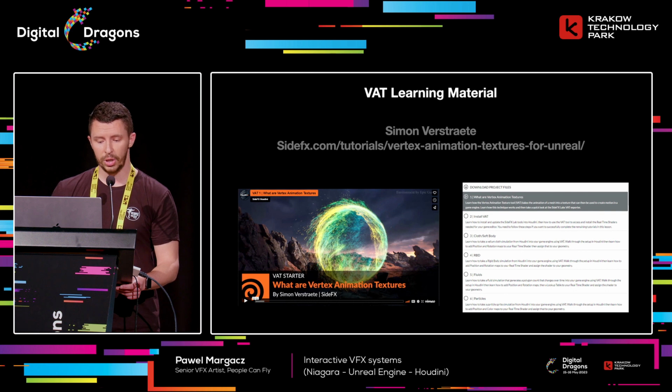So if you want to learn more about VATs, and how to create and import them into the game engine, I'd highly recommend this guide by Simon from SideFX. I think it's just an excellent starting point for anyone who hasn't done anything with vertex animation textures yet. In the next slide, I actually want to show you what I've been working on after testing every single method of the vertex animation textures.